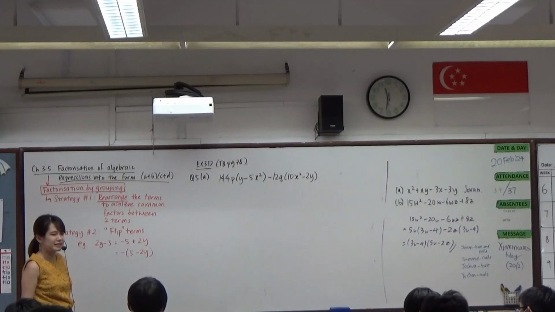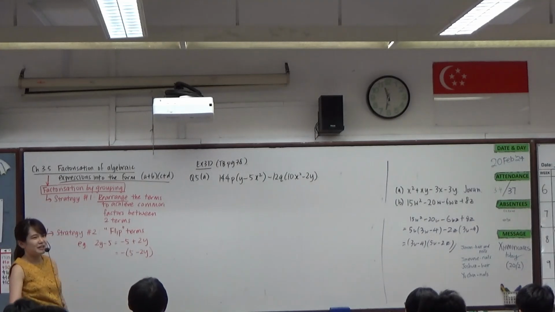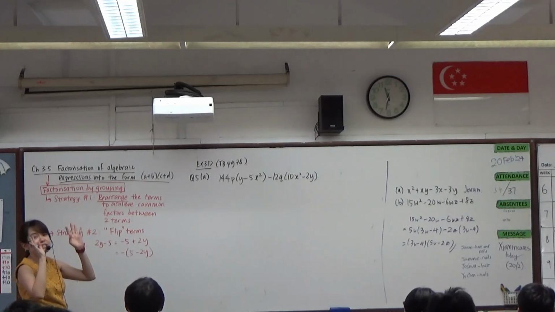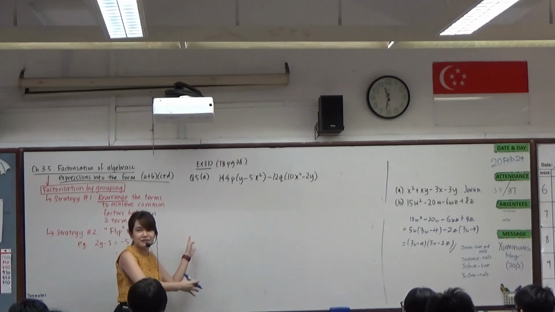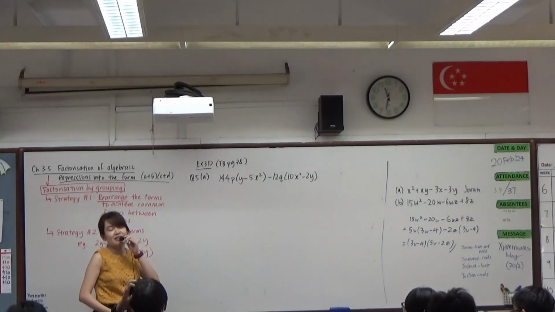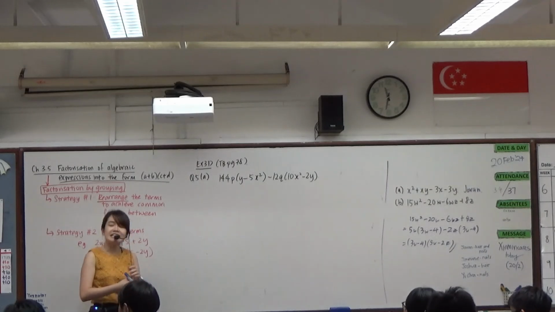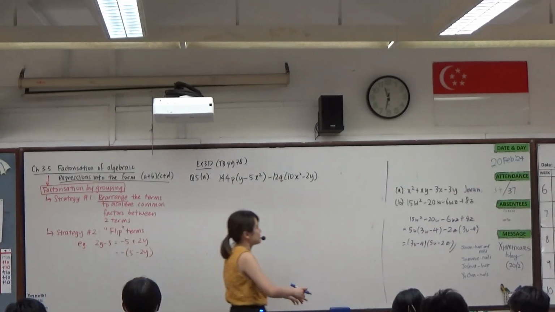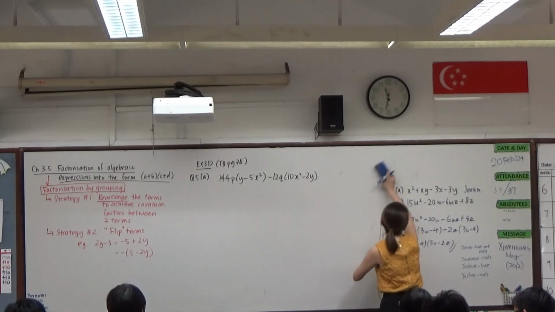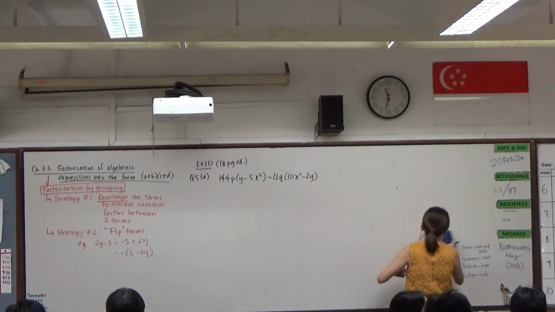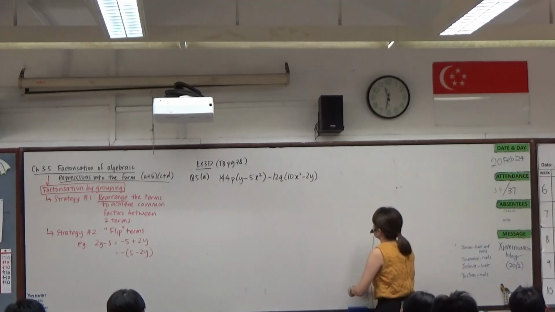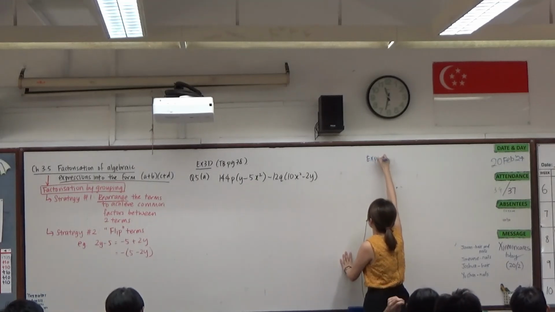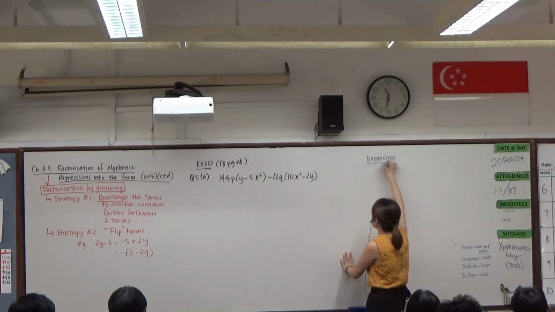Double. Times 2. Divide by 2 times 2. Okay, so it has suggested expanding the whole expression first. Don't? You think the numbers will get too big? I think there is value in expanding actually. Okay, we hold that first. So we have suggested expanding it. I'll just count that method here first, expansion.